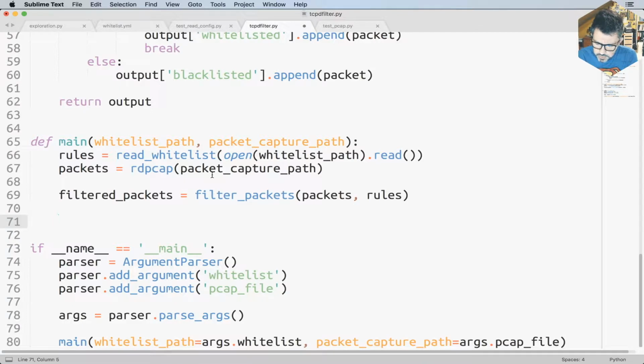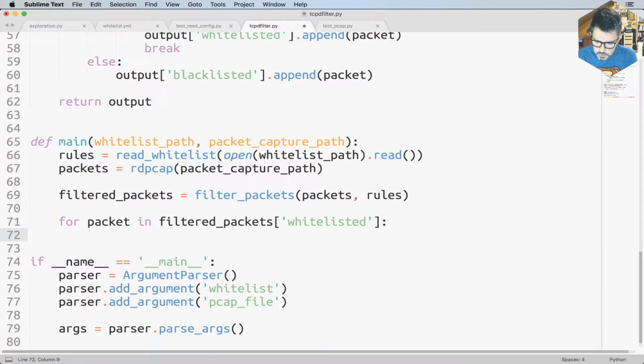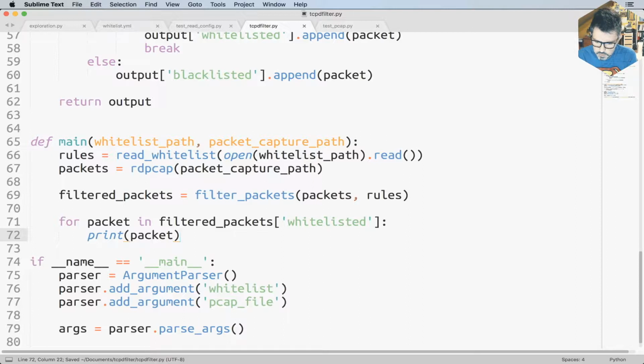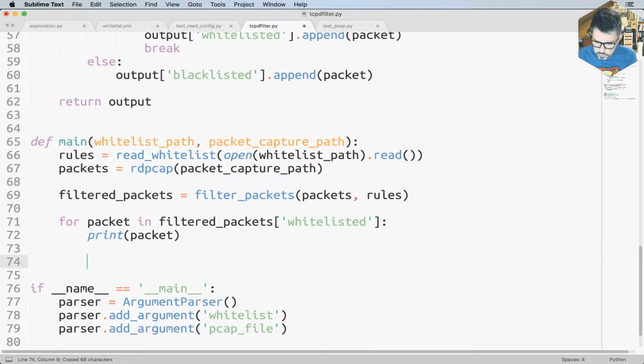So filtered packets, and then for packet in filtered packets dot whitelisted and packet, and we're going to do the same here.